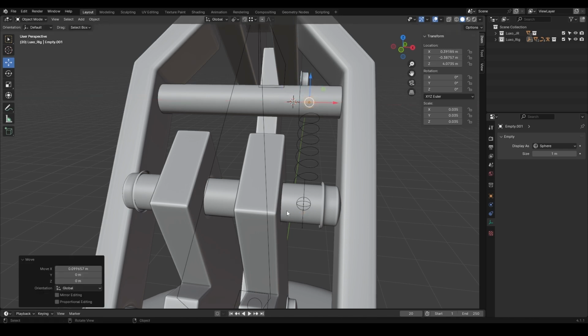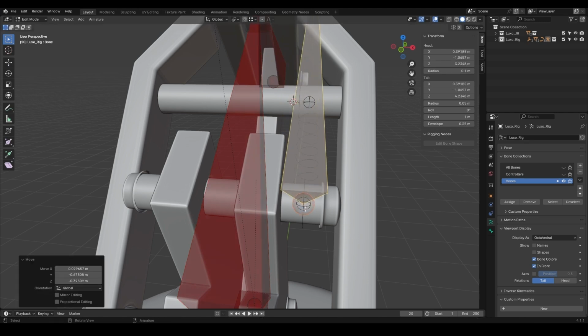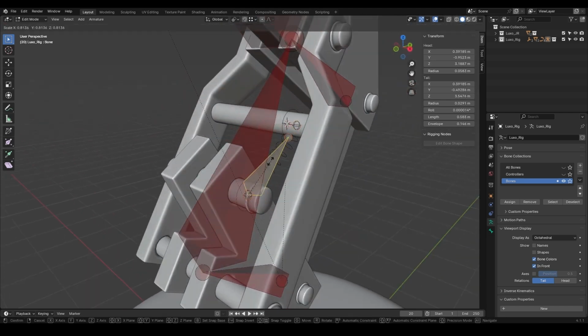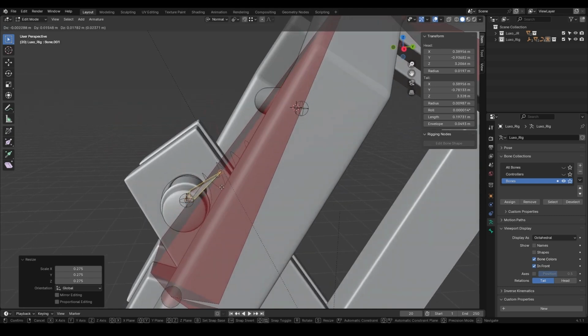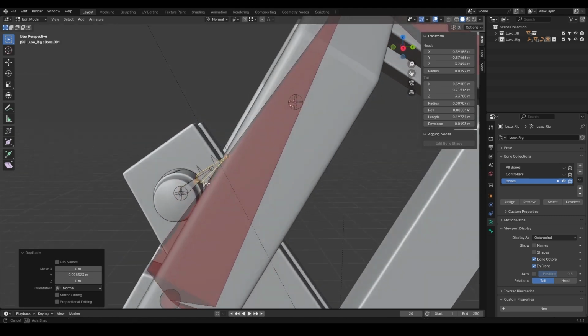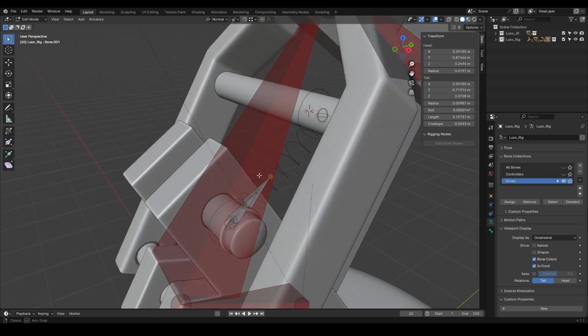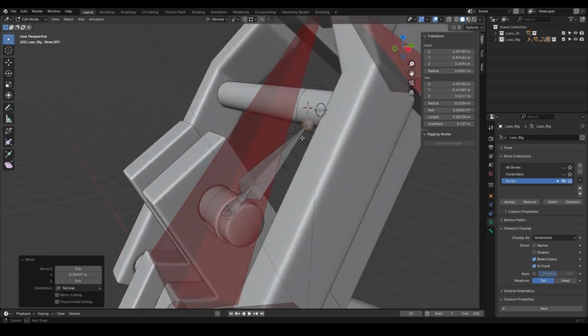Now we can place the bones. I select the Luxo rig, go into edit mode, press Shift-A to add a new bone, and move it to this point using Control. I select its tail and snap it to this empty. Then I scale the bone down a bit. I change the orientation mode to normal, duplicate the bone, and move it along the y-axis to this vertex, since the squash and stretch starts from here. I also move its tail, snapping it to this vertex, which is the end of the squash and stretch.